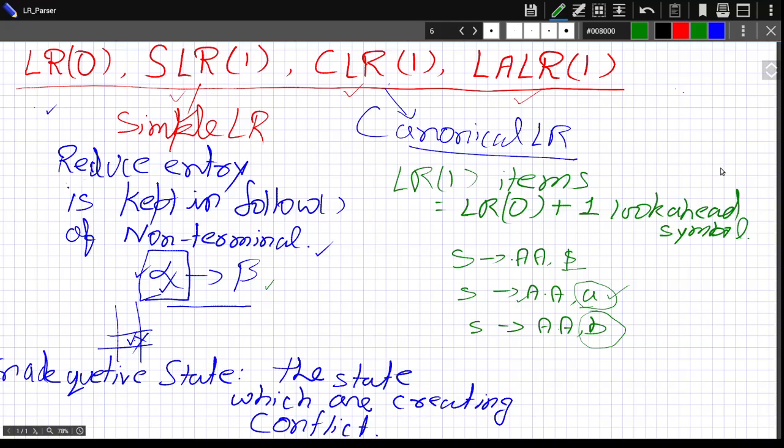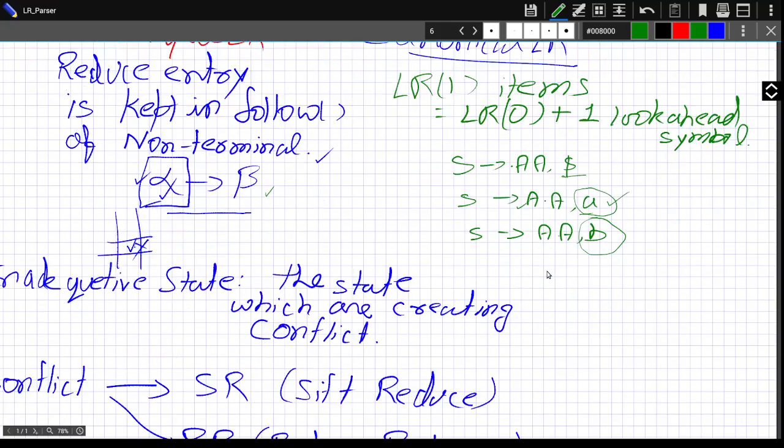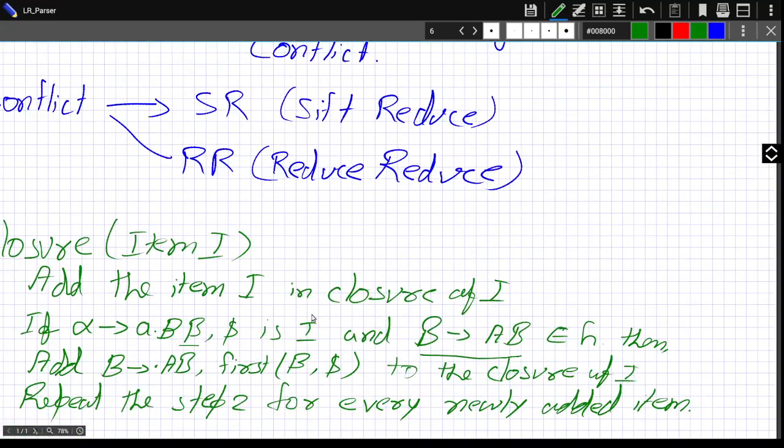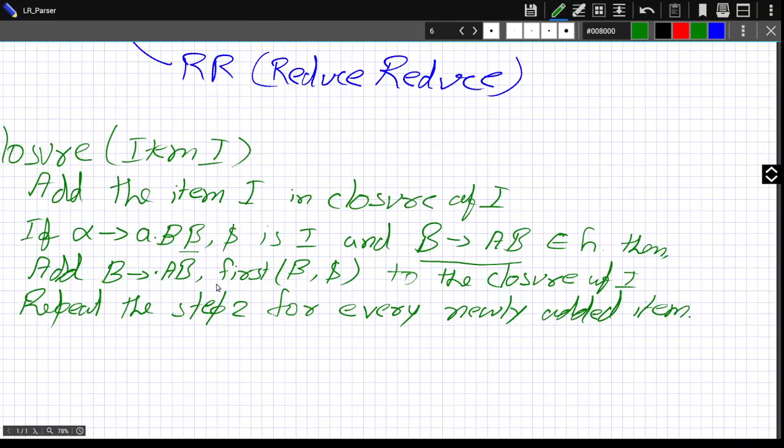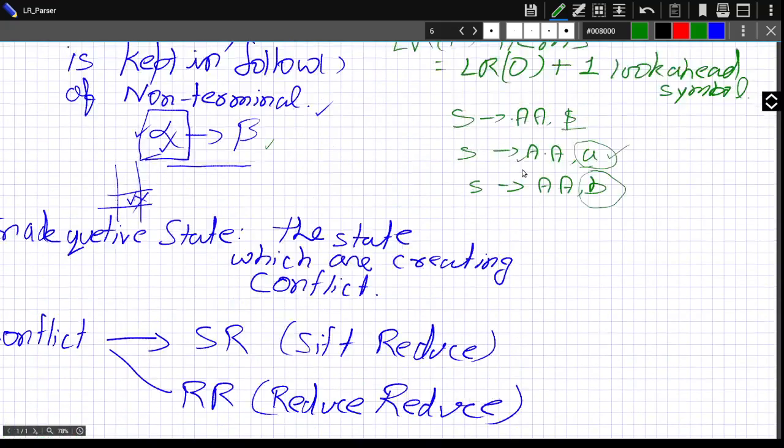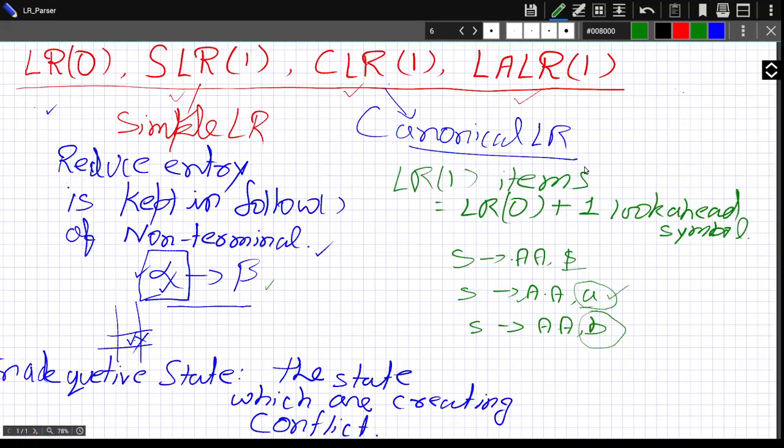So what happens in LALR? You will have an LR0 item with a look ahead symbol, right? However, you will not have to find, I should say, the closure of LR1 items. In place of that, the closures will be found for the LR0 items.